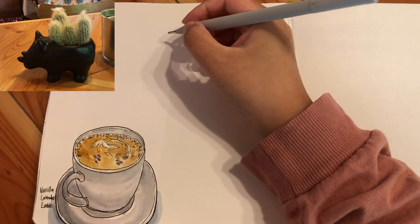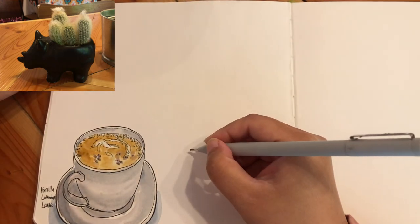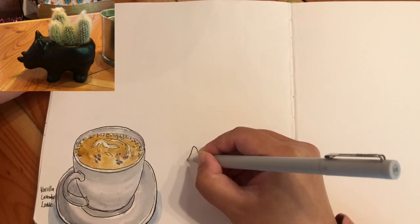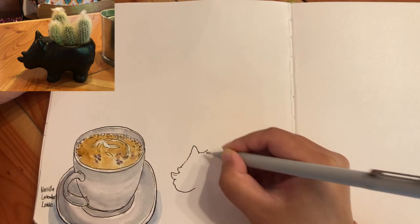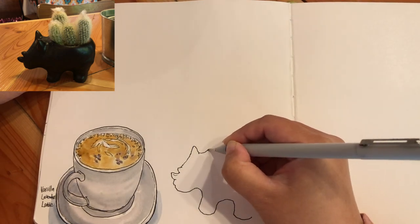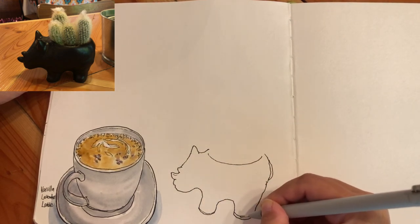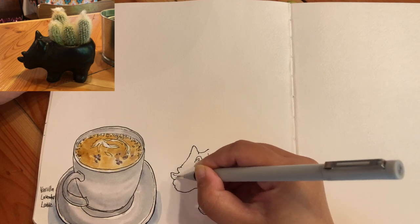The drawing part is two times faster than my actual drawing speed. The foreground element is going to be this little pot of cactus, so I'd like to form a mental image of the size and placement first on the paper. I'm drawing the head part of this rhino ceramic pot — the horns, the shape of the head, the hooves, and the opening of the pot is an ellipse. Drawing the back of the rhino shape and adding one of the ears, hatching it a little to give it three-dimensionality.